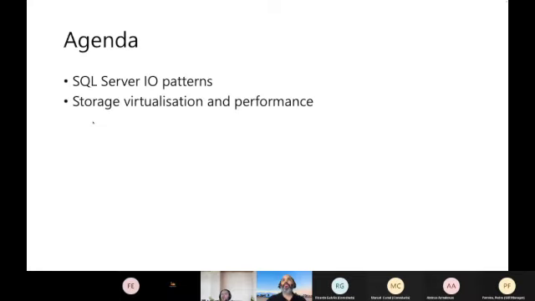The second part will be dedicated to storage virtualization and performance configuration. In my context, it's always hard to talk about generic stuff because you have storage-specific and context-specific configuration, but I will try to provide some guidance I follow myself for virtualizing SQL Server and providing storage performance for it.